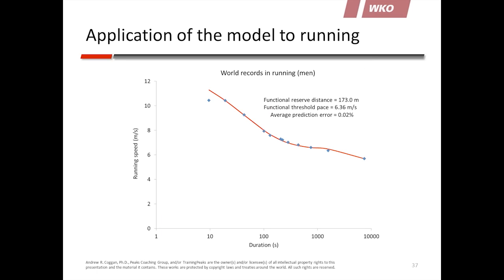And then finally, if you've got a good model, then it should work in multiple situations and not be specific to just cycling. So just for grins and giggles here, I thought I'd show you what happens if you try and model running performance. Now, these are men's world records, so this really isn't the performance of any one individual. No person could actually do this, since nobody can be both world record holder in the 100-meter and world record holder in the marathon. But nonetheless, if you were going to assume such a superhuman existed, the model fits that data quite nicely, with an average prediction error of only 0.02%.